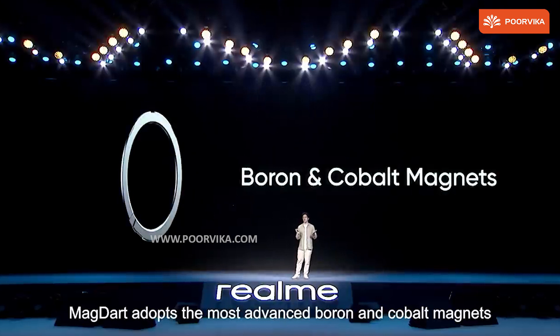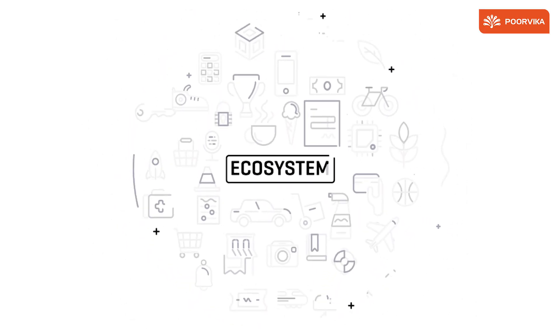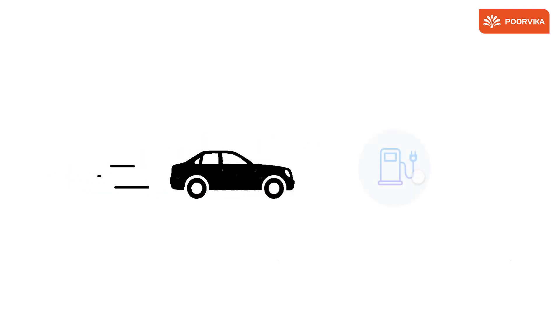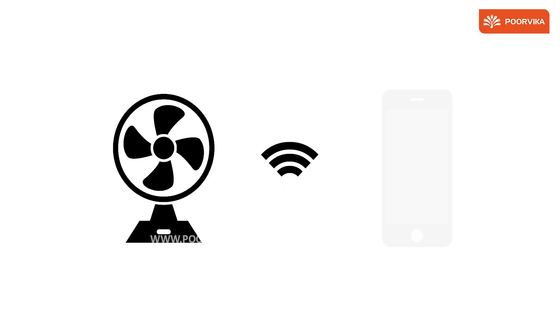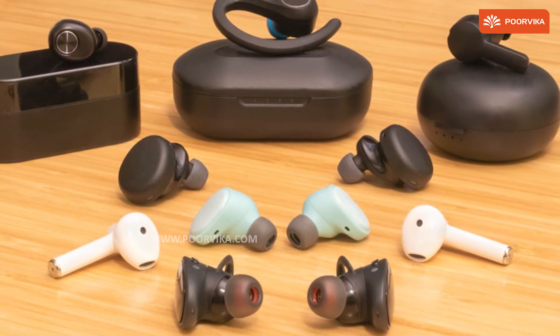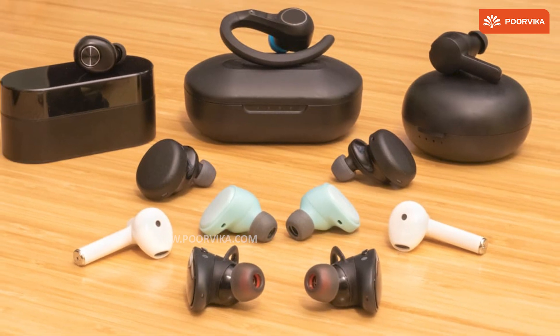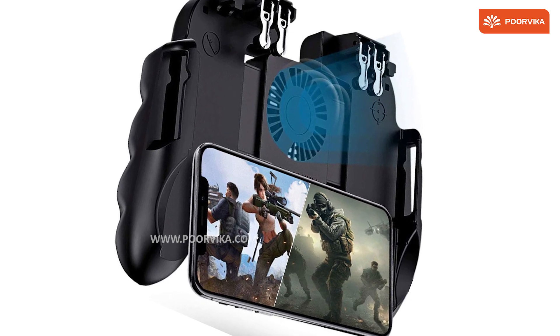We have to leave it to Android for the wackiest experiences possible with the magnetic feature — the ecosystem's possibilities are infinite. We could have a charging stand in our cars magnetically attached, a table stand to hold the smartphone hands-free, a fan activated by the phone's battery wirelessly, wireless earphones with a charging case that attaches to the back, and gaming enhancers like trigger switches attached to the back side.